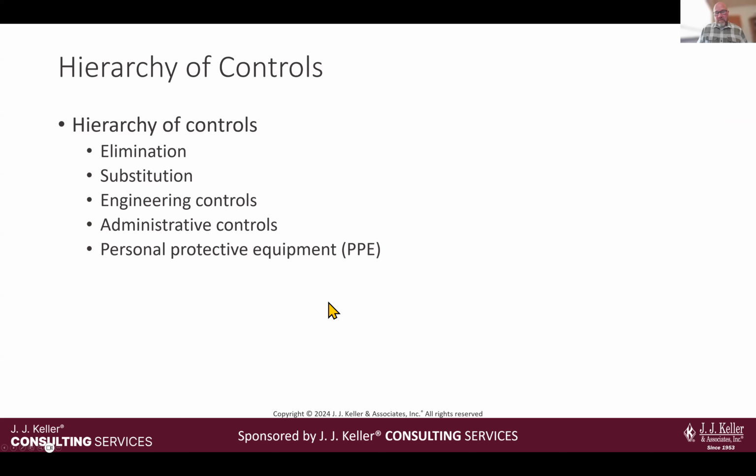There is a section in NFPA 70E that talks about the hierarchy of risk controls. We have this whole process from elimination all the way through PPE, administrative controls, and these types of things. I'll show you what some of these look like. The biggest one, the most important one, the driving factor for anything related to electrical safety, is elimination. The only way we can eliminate the hazard is to isolate the power, shut it off, get it locked out, and then use our meter to verify that the power is absent.